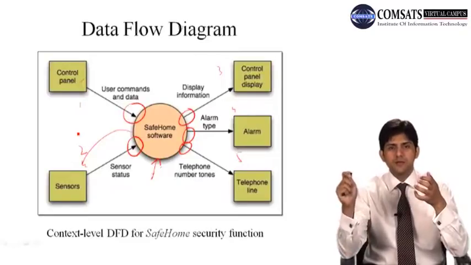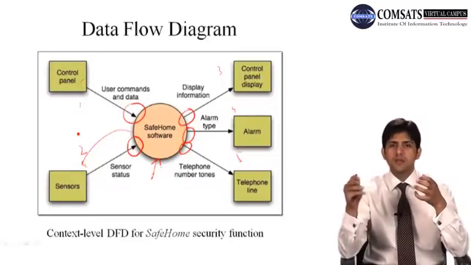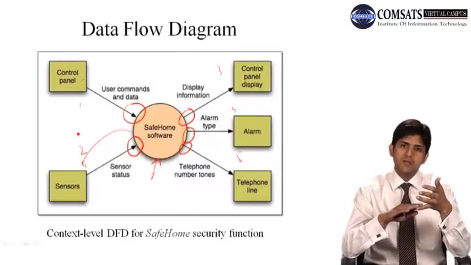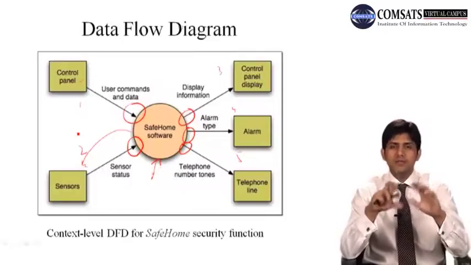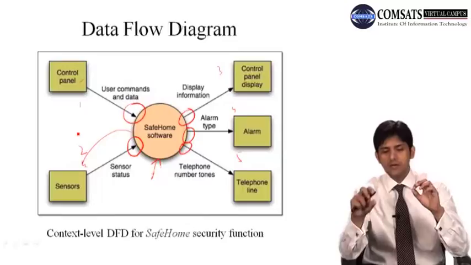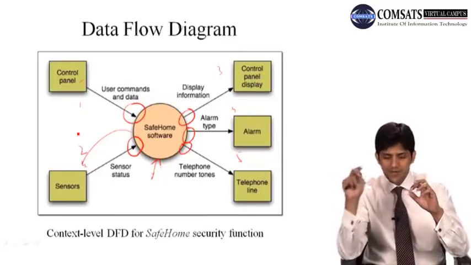that the customer is interested in. For example, he entered his PIN and the PIN was wrong, then he wants to know that the PIN was wrong. Or if he wants to change some configuration settings, then he wants to know what he is changing. So there is some display information that is going to the customer. So we have a control panel display entity, on which it is going.